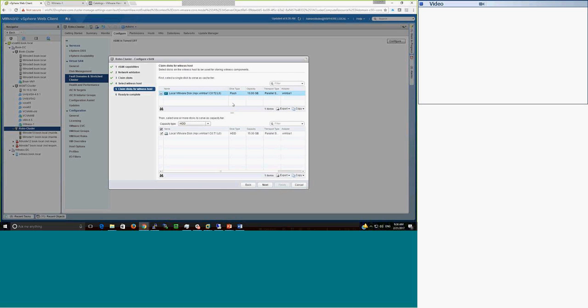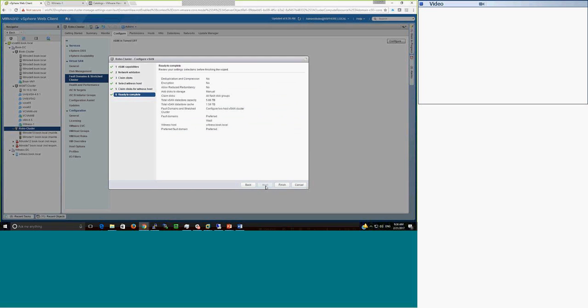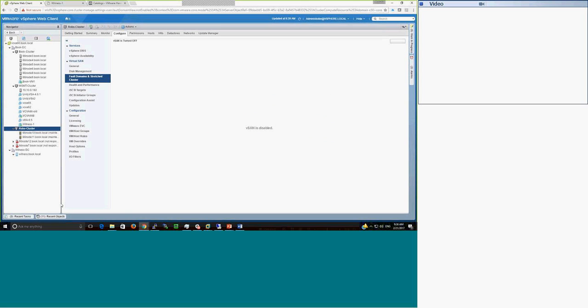It's not really a flash; it's just a virtual disk, but it's tagged as a flash disk, the same way you do in all nested lab environments. It doesn't have to be all flash for the witness appliance to support an all flash cluster. And review and click OK.